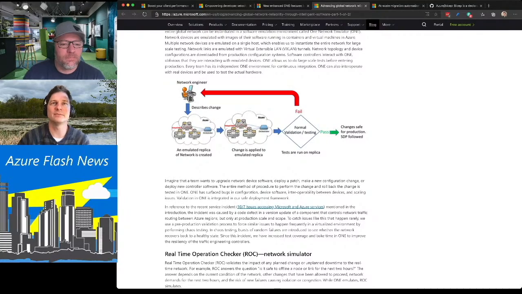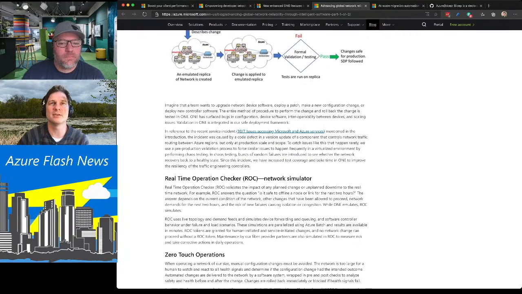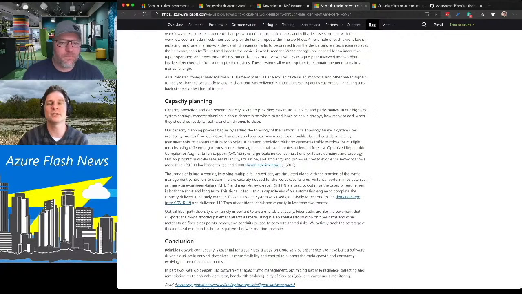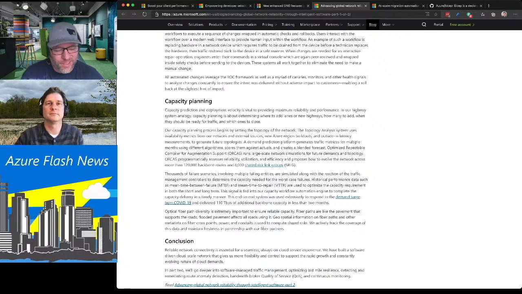I'm just starting to consider all of these things they're doing, all of these simulations, the capacity planning. You stop and you realize the amount of work and effort that goes into what makes this stuff run. It's really mind-boggling. Oh, it really is. And here's a really interesting little tidbit.